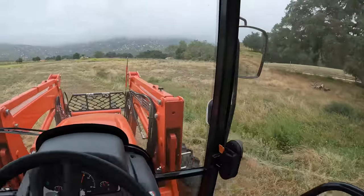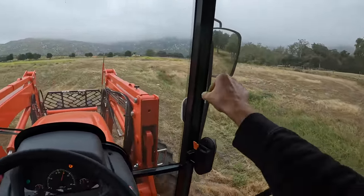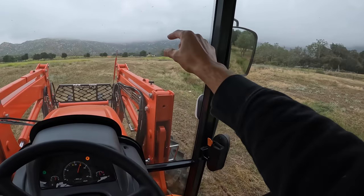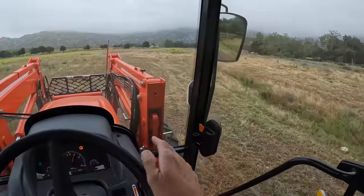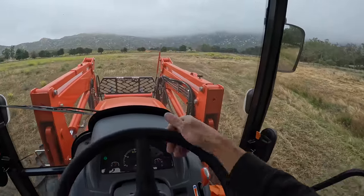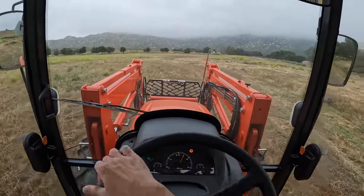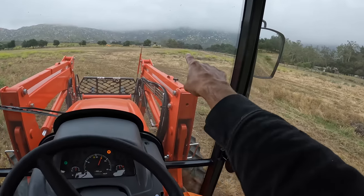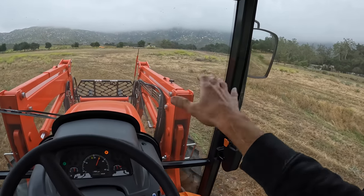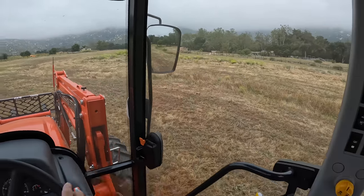It's pretty wild. It's probably going to be hard to see on camera, but right in this center section there's a creek bed that runs through. All the water from the property kind of drains this way. So I'm mowing along it, and then I'll go back to going straight, but I need room right here to turn around because obviously I can't go through that with the mower on the back. I left some of this over here because it looks kind of decorative. There's a lot of lavender plant mixed in there, a lot of purple.